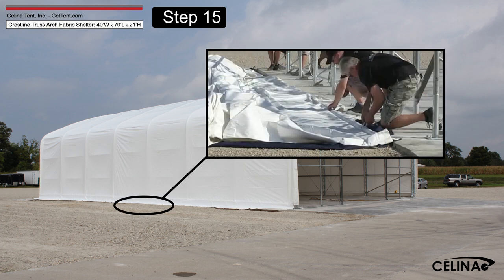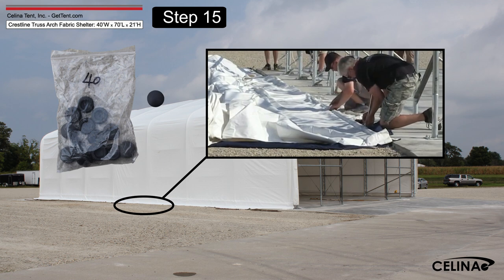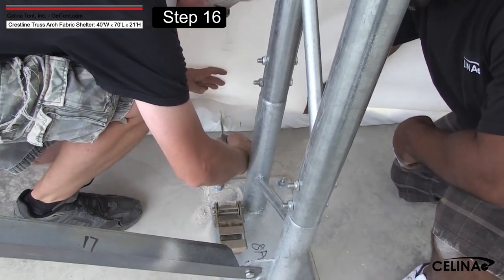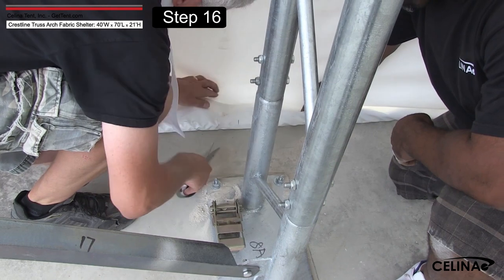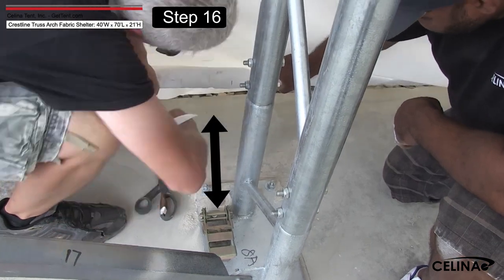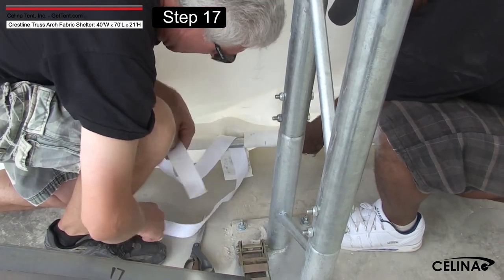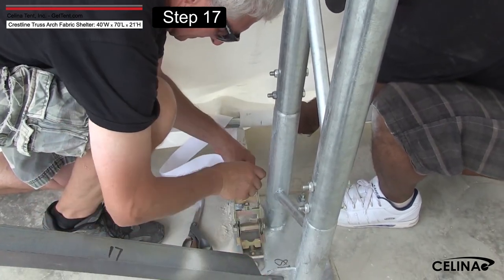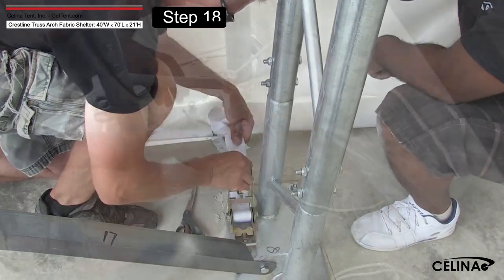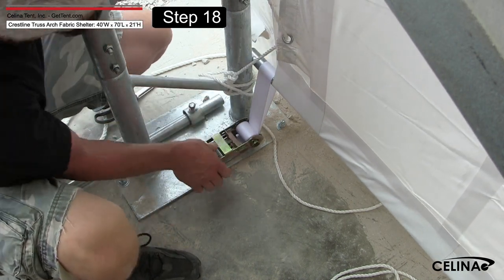Fasten the roof cover by inserting the remaining tensioning tube. Place a plastic cap on each end of the tube. Make small cuts approximately 2 inches high by 3 inches wide using scissors in the front cover pocket for the ratchet tie-down strap to go through. Draw the outline of the cuts according to the position of the ratchet — cuts should be made right on the ratchet locations. Loop the band for the tie-down ratchet around the tensioning tube through the cuts on the pocket of the roof cover. Pull the bands through the reel of the ratchet and tension the band. Tension the cover of the frame from side to side by taking up the slack in the tie bands using the ratchet mechanisms, tightening the cover.